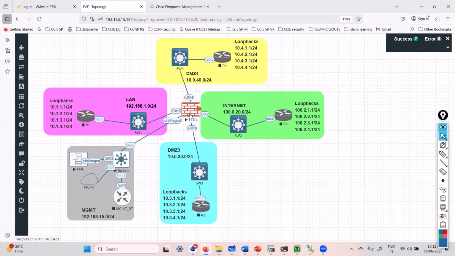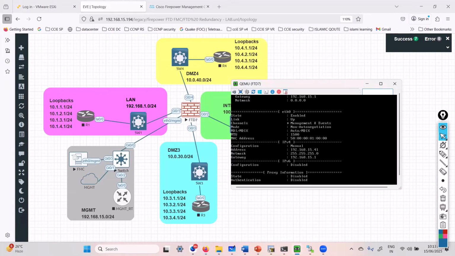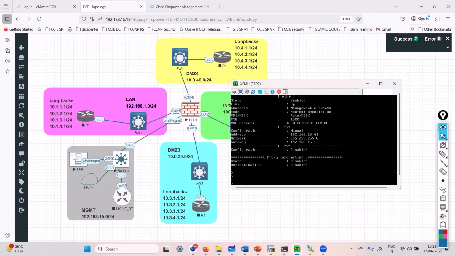These two devices. Okay, so how do we do that? The configuration is pretty simple. We have to go to the FTD first, or you can go to the FMC. So we need to configure the devices. There is a command we have to add on the FTD CLI. There is something called configure manager.